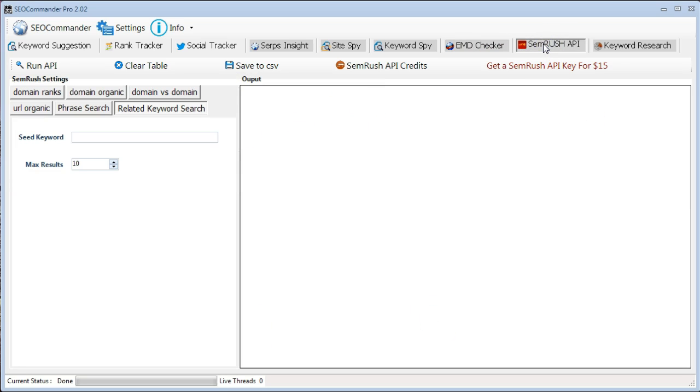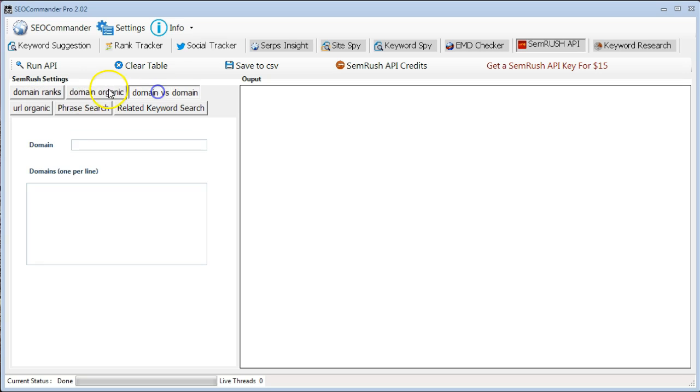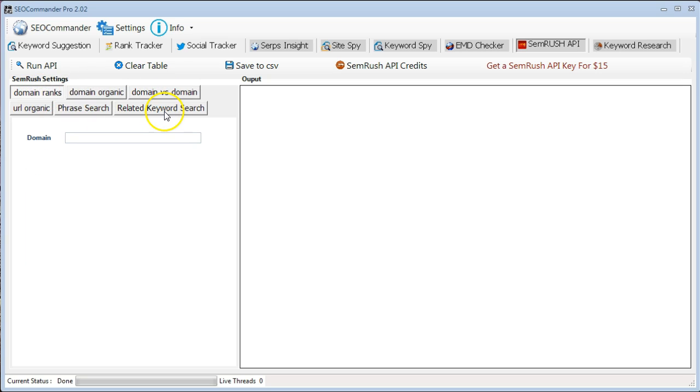Next we have SEMRush API. So for $15 you can get the SEMRush API key. As you know, SEMRush is normally an expensive monthly package. It's an excellent platform. We're taking some critical data from the SEMRush API and using it in this tool so you've got stable results. Everybody can use free APIs and scrape the data, but at the end of the day, if you want non-biased, reliable data, then it's not free. You usually have to pay for that data. So that's what we've done.